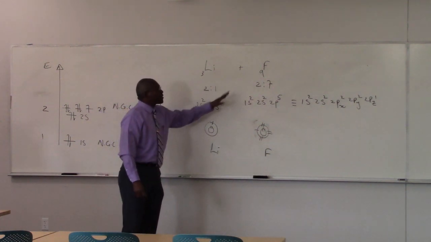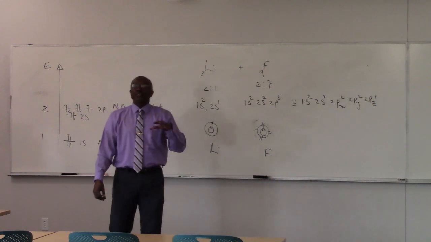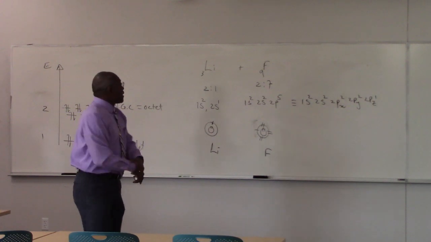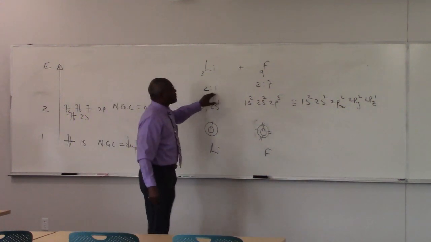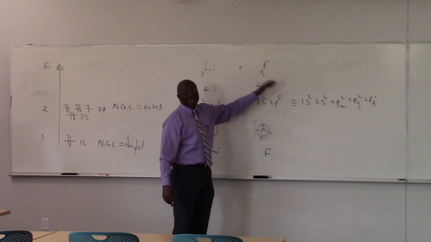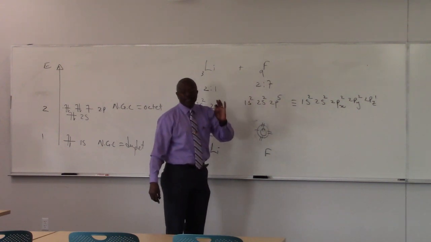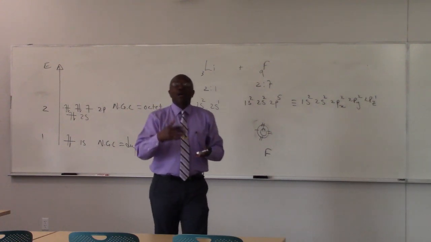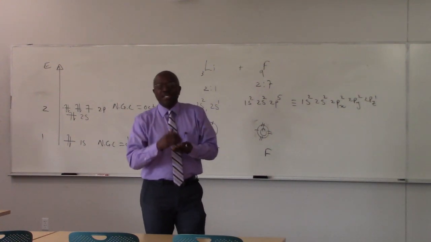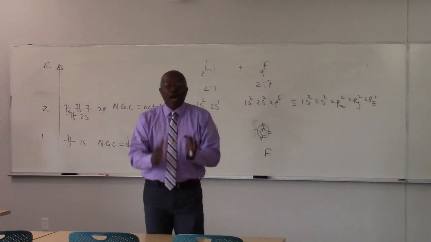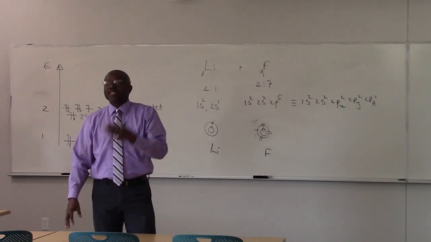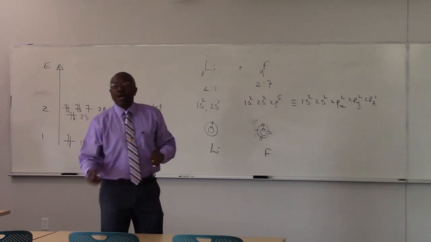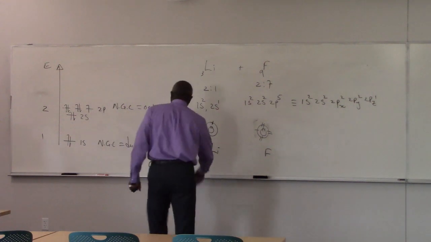Now, neither of these atoms has a filled valence shell. The valence shell is the outer shell, right? Lithium only has 1 electron in the valence shell. Fluorine has 7. Neither one of these elements has a noble gas configuration. So they're on the hunt to become stable. They will undergo chemistry with the intent purpose of acquiring stability at the end of the process. The reason the elements bond is to acquire a noble gas configuration.